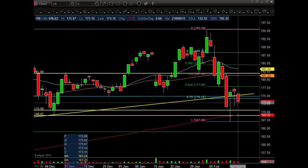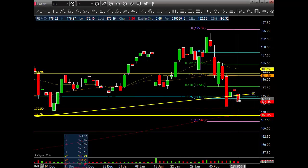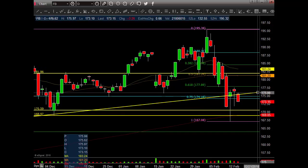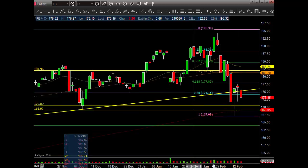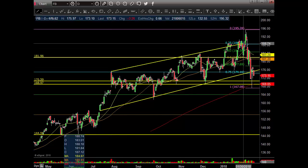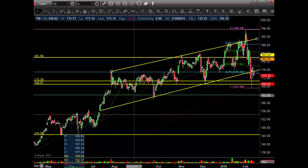But we had a nice little $3 pullback today. No great shakes, but we're inside this bar, going sideways, trying to hold this area of support right around the 750 retrace and this trend line here that goes up from a channel that this one was pretty much in. I mean, we came in, hit that, came back up, hit that. Let's put a trend line up here too. It was trying to break out, looked like it was. So this was a good channel too.